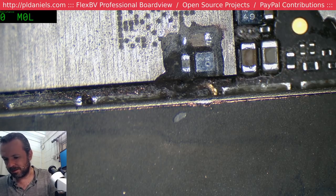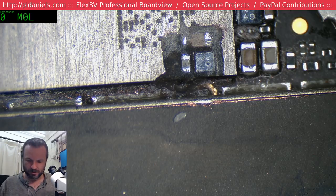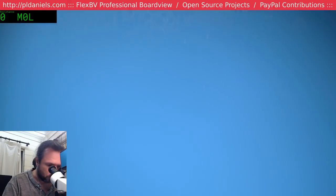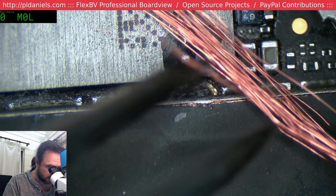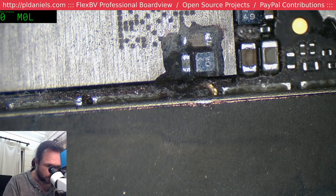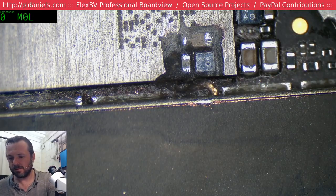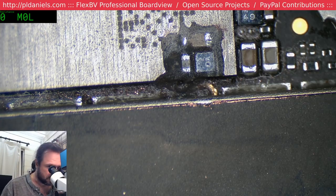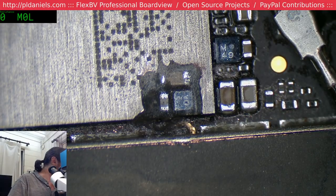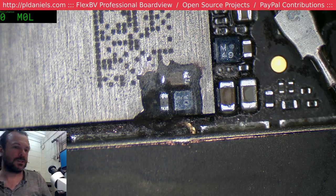Yeah, I'll get some of my litz wire. I like this stuff a bit more. Honestly, you can probably find the short on this with as little as half a watt, even a quarter of a watt would be enough. So you really don't need much at all.